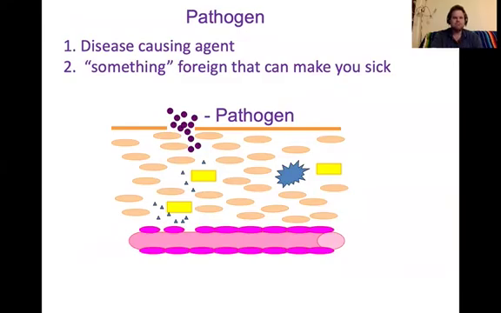All right. So now is, of course, a really good time to talk about what a pathogen is. I'm just going to give you two simple definitions. These are my definitions. There's the official definitions, but basically a pathogen is a disease-causing agent, or another way that I put it is it's just something foreign to your body that can actually make you sick. So that's basically what a pathogen is. And so examples of pathogens are bacteria and viruses. And I'll be talking a lot more about pathogens in the next presentation.